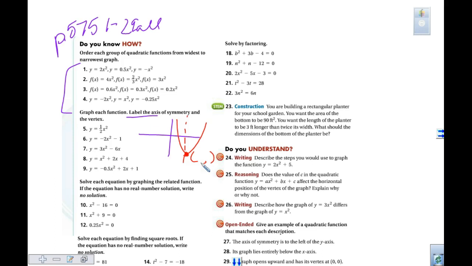On the test, or on the quiz, I'm very specific. I will even tell you, tell me the axis of symmetry, x equals whatever number, and put a dotted line there. I tell you that right on the quiz. So some of these are super easy because they don't have a middle term, right? But when you have that middle term, you're trying to graph this, this is when you use that negative b over 2a, right? So your vertex, you got to find out first, negative b over 2a, and then the y, and then this is where you make the table. And you put the vertex right in the middle, okay?